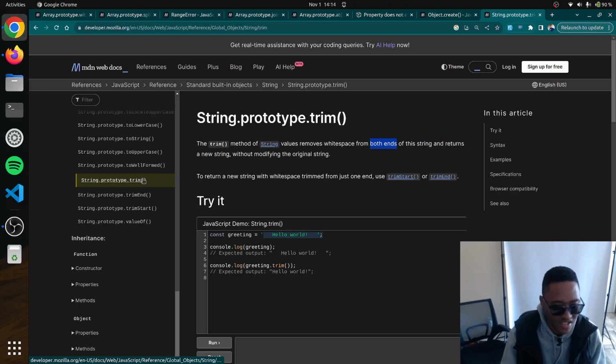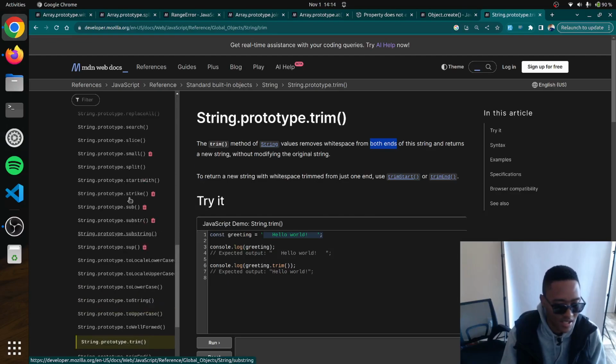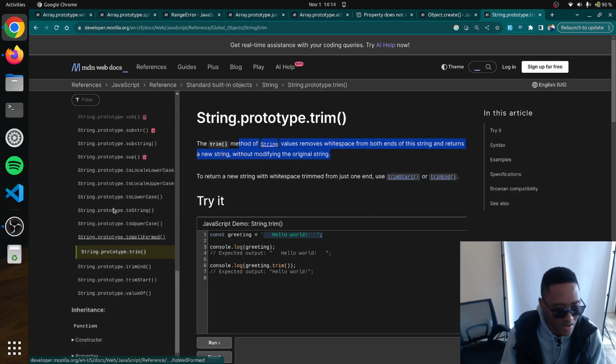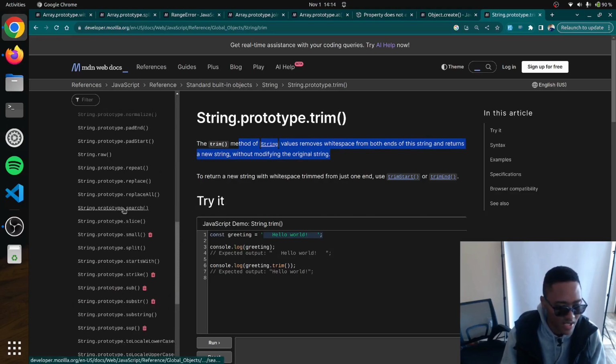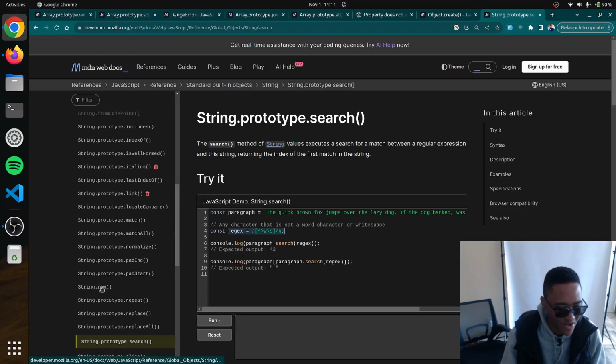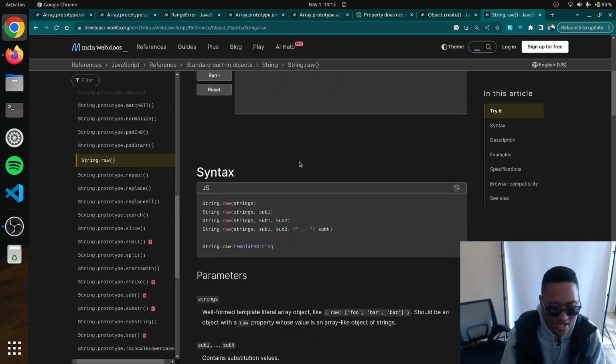Trim end, trim start. These are actually interesting. I guess this returns a new string that is all lowercase letters. toLocaleUpperCase, same thing. And I guess these ones mutate the original string, and they do state that here. Really good. Learning things every day. Search. So I guess search will return the index of whatever it is that you want to search. Regex is something you definitely do not want to learn. Wow, okay, what is raw? These string methods are actually really interesting. However, I will not be spending time learning these things.